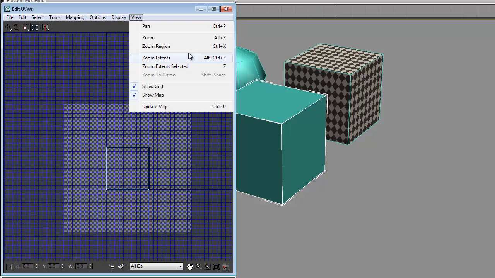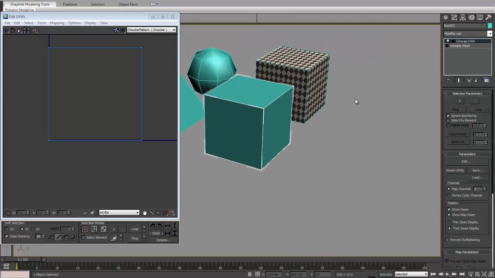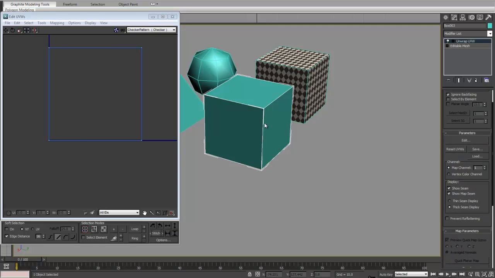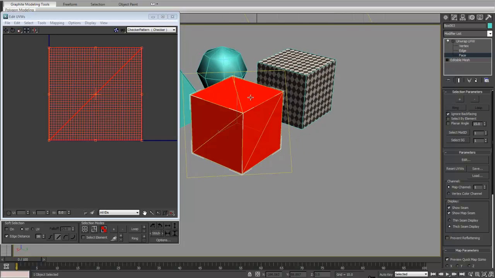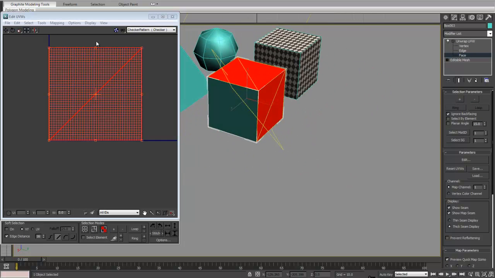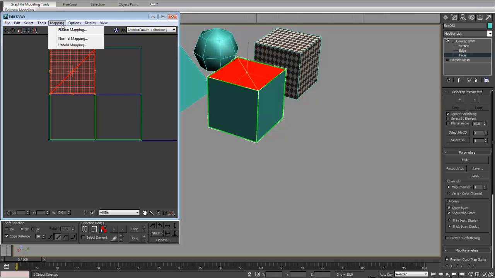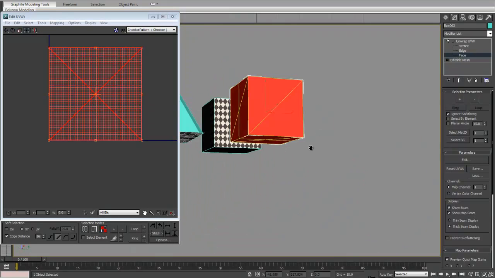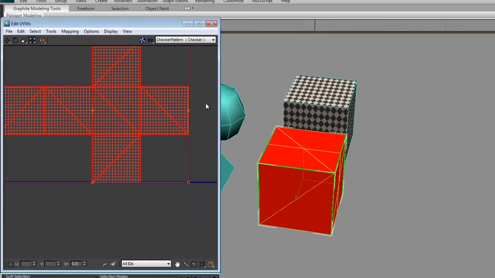Now you can disable the grid and stuff like that. So what we can do here is edit our box if we want. You can see the different faces. And we could just select all this and go to mapping, flatten mapping. And there's different settings, but we're just gonna do that. Oh, we didn't have it all selected, okay. Or maybe unfold mapping. Oh, unfold mapping works better. And it lays it out in this nice box.